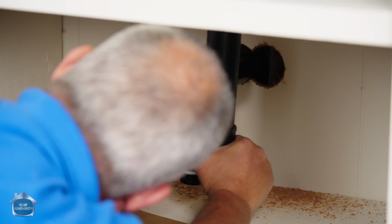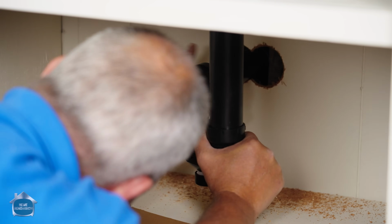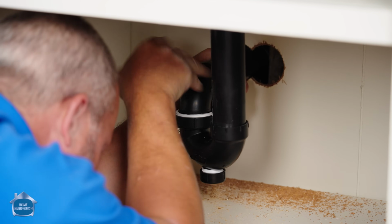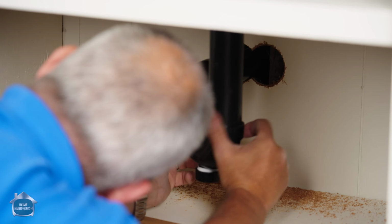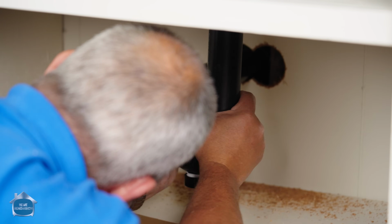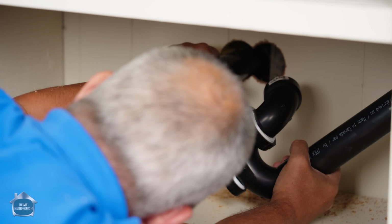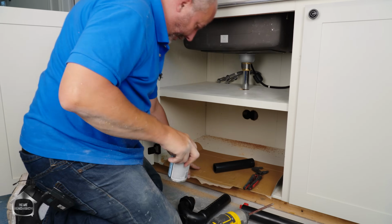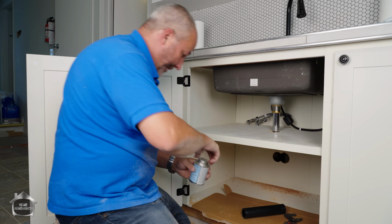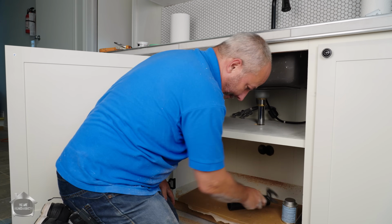And I'm going to rough in that and then see if all of this twists together. And it does perfectly. Okay. Alrighty. That's what the cardboard is for, because this glue can make one hell of a mess.